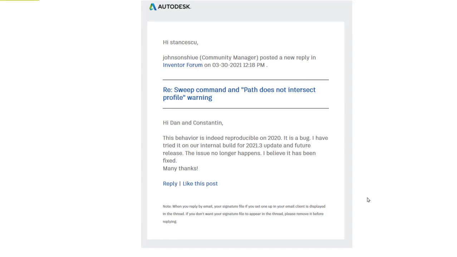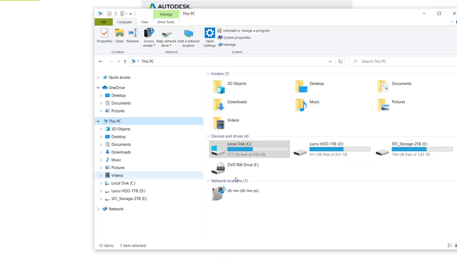I want to show you this procedure. You see, this is the file explorer in Windows 10. My PC has this disk with about half free space.